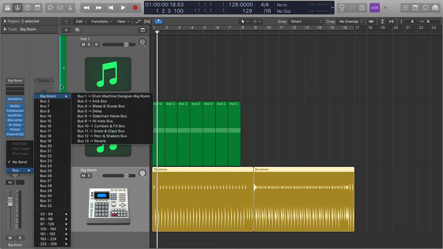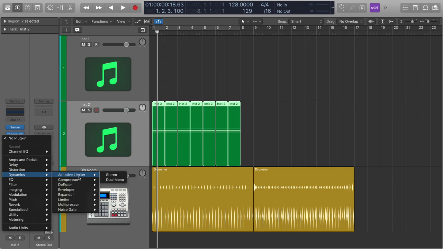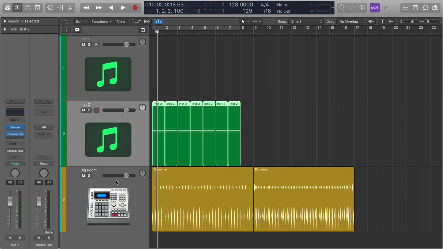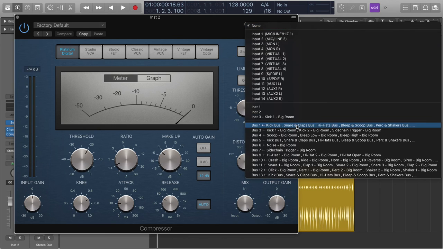If you know Logic already, and for those of you that don't, here's a quick tip. On most of the compressors, if it's got a sidechain setting, you can go to the sidechain. Since it's already mapped out as a bus, instead of having to send it out, since there's already a bus that has kick 1, 2, or 3 running to it, you can just set that up. So I'm setting up a compressor. You can go either stereo or dual mono. Check out the sidechain, and bam, right there. You just check the bus you want to use.